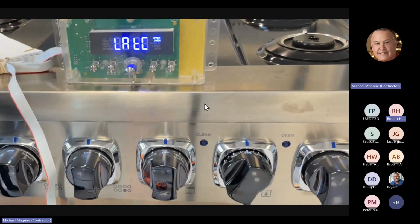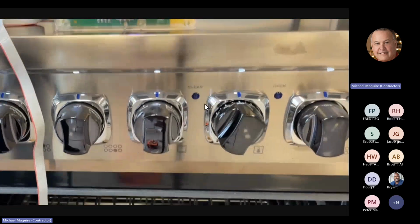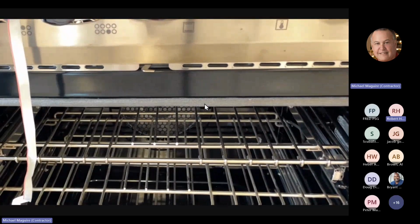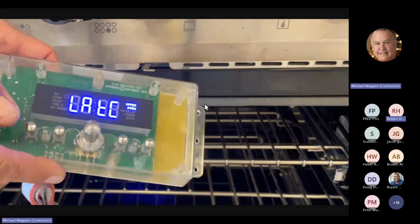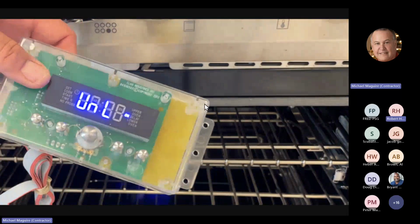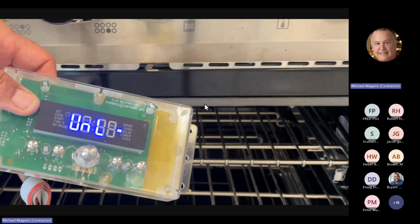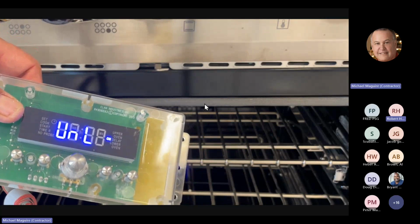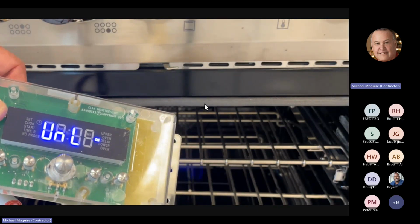Okay, now the latch, I will bring us down a little bit for the latch so you can see it. When I hit the latch, you're going to see it says unlock. And if you look at the latch, you can see the arm moving. It'll keep going until it hits the lock switch, which the display will change and go to lock.